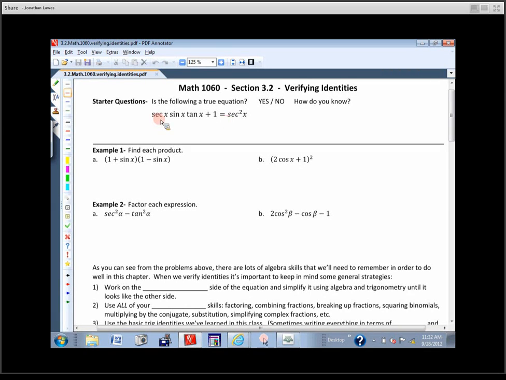So secant is 1 over cosine, so I'm going to rewrite that. So we'll write 1 over cosine of x. We can write, well, that's already a sine, but we can make it look a little more uniform by putting it over 1, to make clear that it's in the numerator. And then tangent is the sine of x over the cosine of x. And then I add 1. So if I were to rewrite this expression right here, I've got a 1 times a sine on the top. I've got a cosine times a 1 times a cosine on the bottom. So that's going to be sine squared x over cosine squared x plus 1.